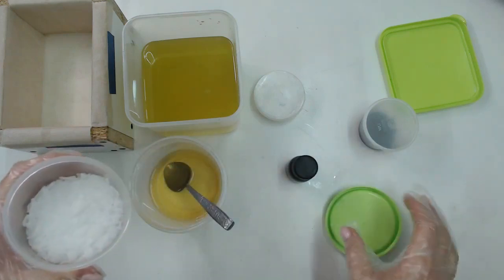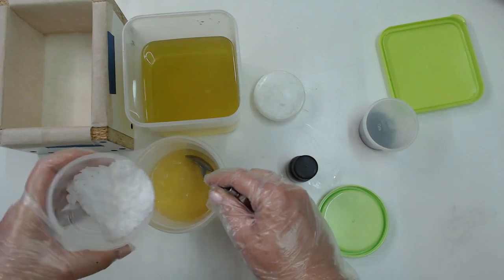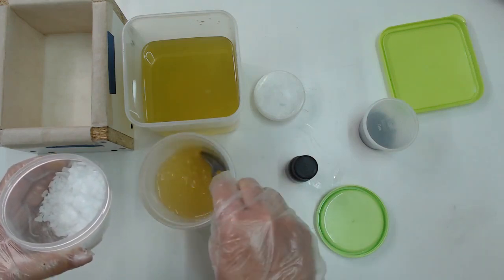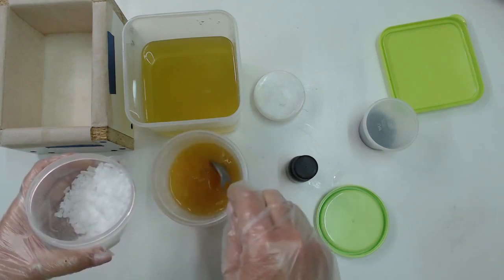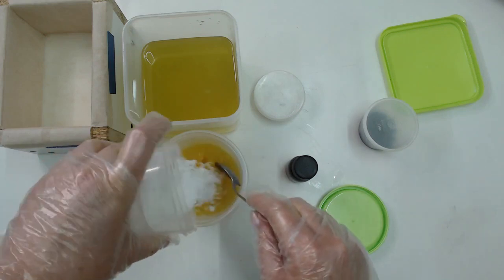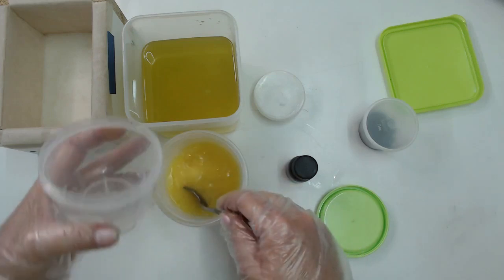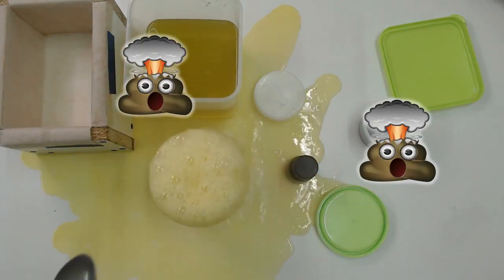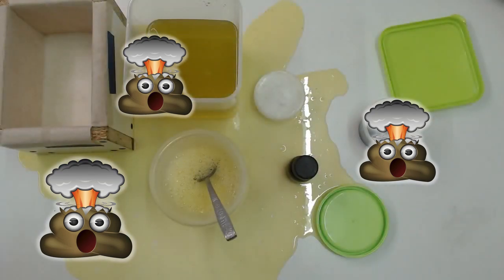What I'm doing here is adding a little bit of lye crystals to my citric acid solution. I add a little bit first because the first part usually reacts quite violently and makes a grumbling sound, and then I add the rest. And this is where it happened — I can't believe it, but there are many things that could have gone wrong here.